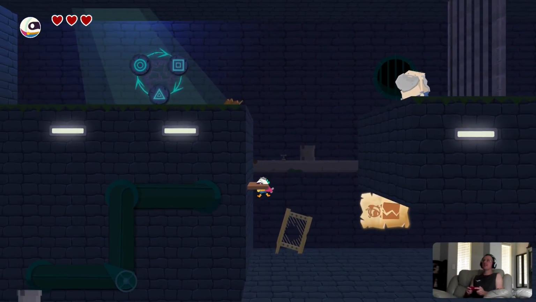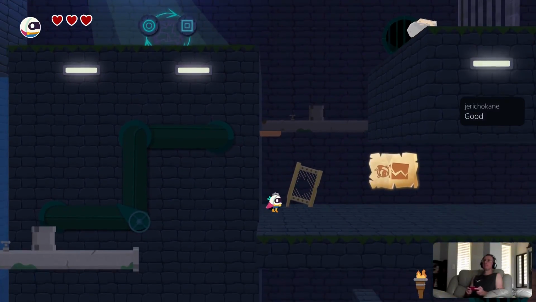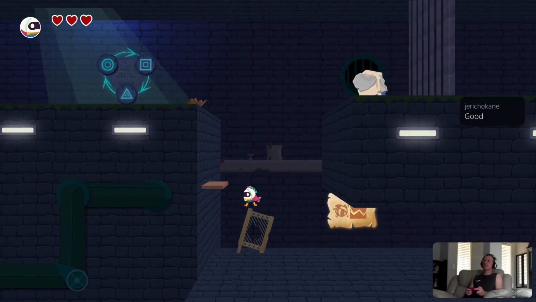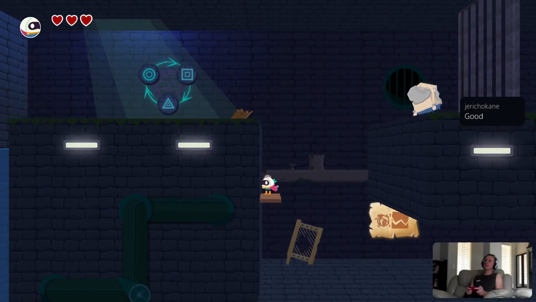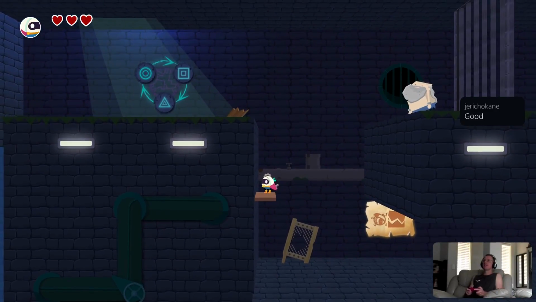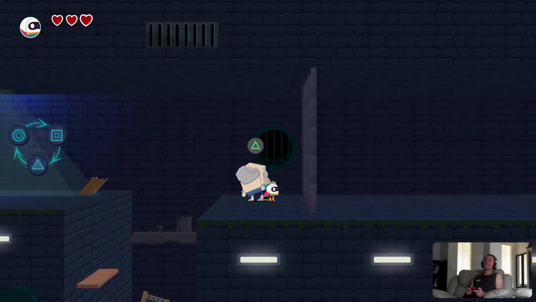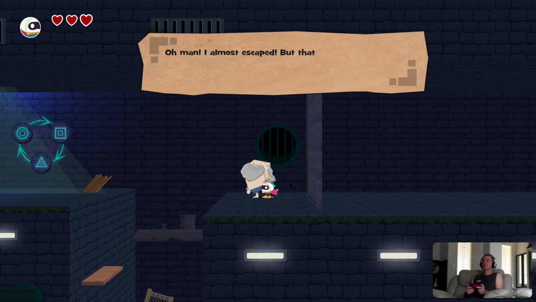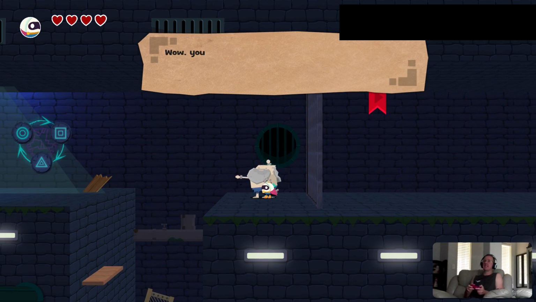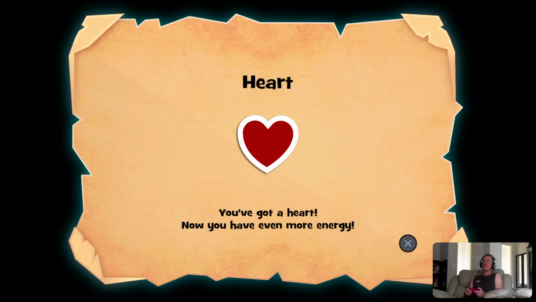Oh man, he flies when he's triangle. Ah, good to hear, buddy. I can't get up here. There we go. Ah, shit. I tried to take the shortcut. It didn't work. I got the key. Oh man. Okay, so we've got the key, though. Trophy earned, rookie hero. Heart. You've got a heart. Now you can have even more energy.